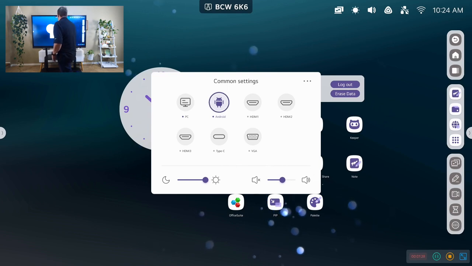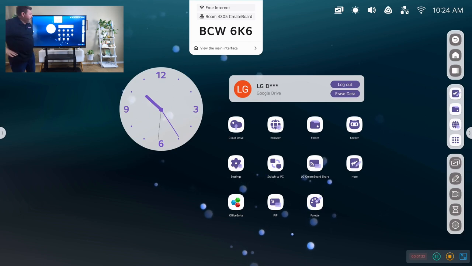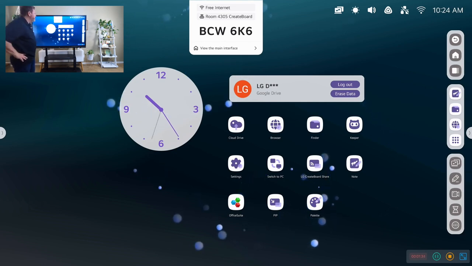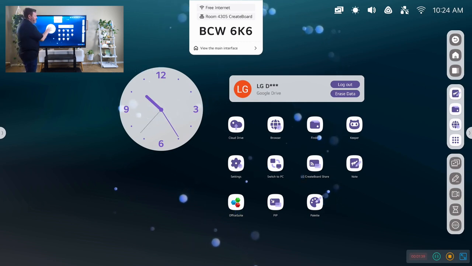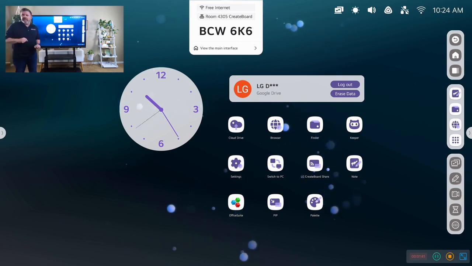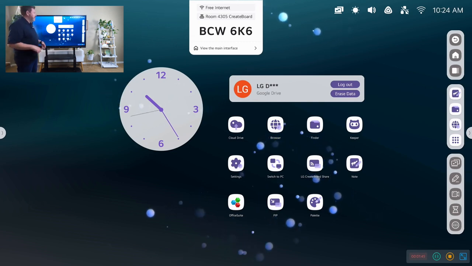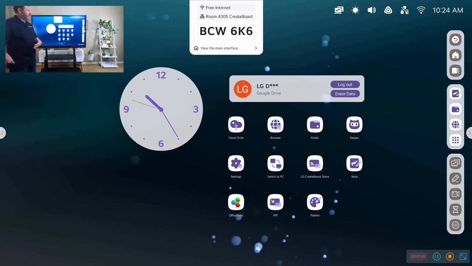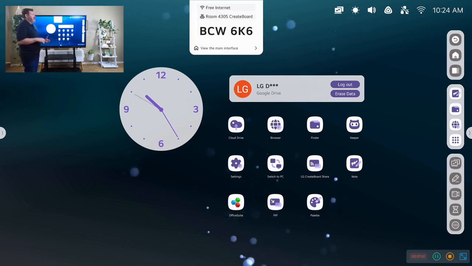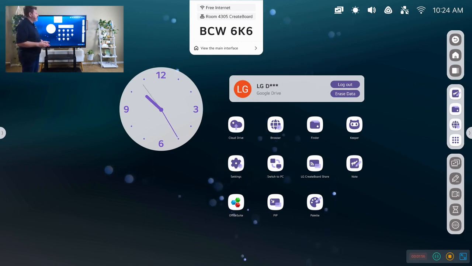Okay. Up top, we have the Create Board Share activator. That's what I'm going to call it. I think it's great. Create Board Share allows us to share what's on our Create Board directly with our students and their devices. So if they have a Chromebook or they have a laptop or they have iPads, we can push what's on the device here to their devices. We have an entire module dedicated to the Create Board Share to teach you how to use it and look at some of the functions. So we encourage you to look at that.